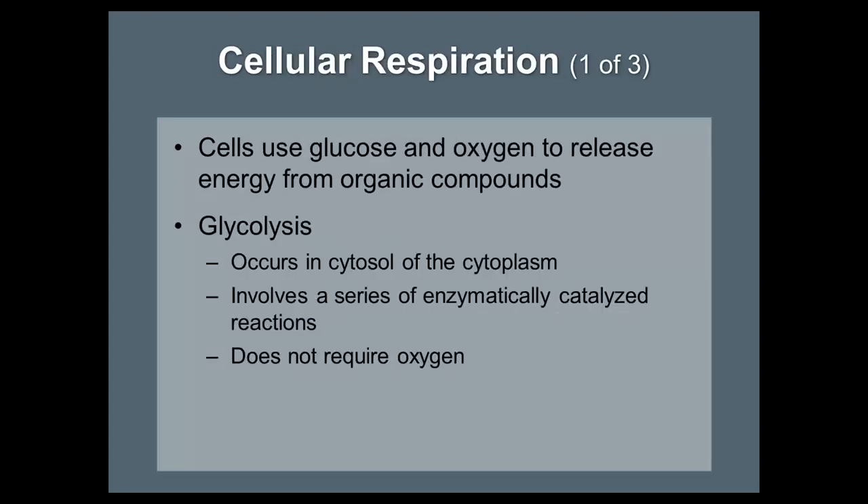Now things we can control - starting to relate more to what we see in the field. Cells have to have glucose and oxygen to survive. They get it from organic compounds, which means contain carbon or contain life. They have to have nutrients, oxygen, and glucose to survive. At the cellular level, the process of cellular respiration is called glycolysis. It talks about the Krebs cycle and the electron transport, which gets into some very complex items. Glycolysis occurs in the cytoplasm of the cell.